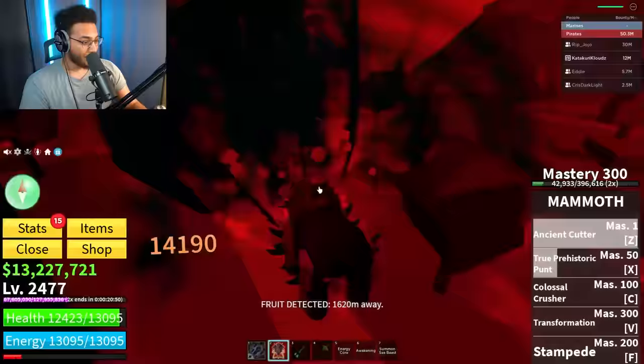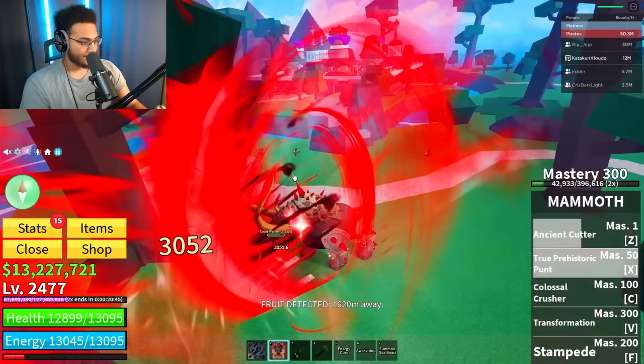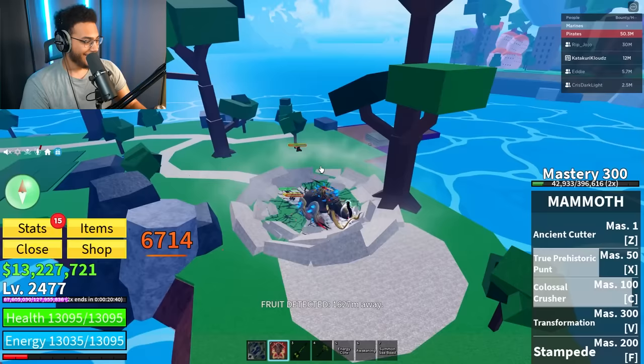Okay, look, the horns go red when I'm charging it. You see how they're blue right now? But when I'm using a move, they go red. Let's check out the Colossal Crusher. Ah, that's crazy. And then last but not least, we have Stampede.